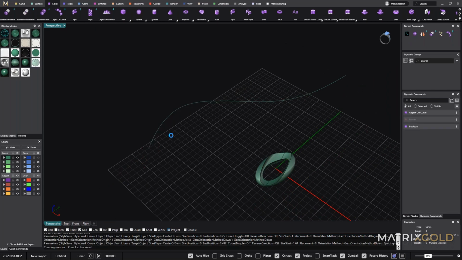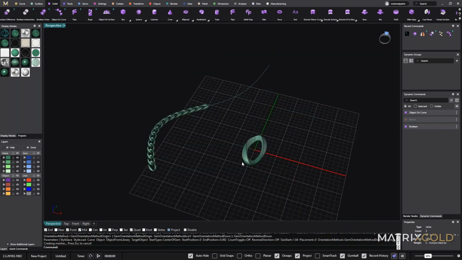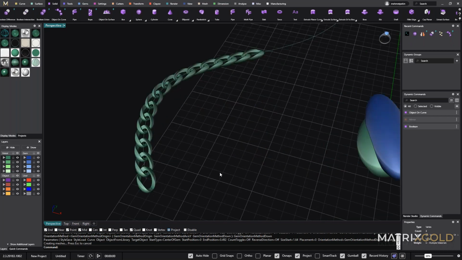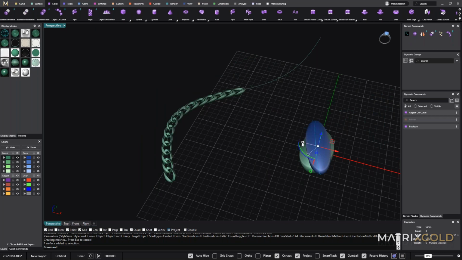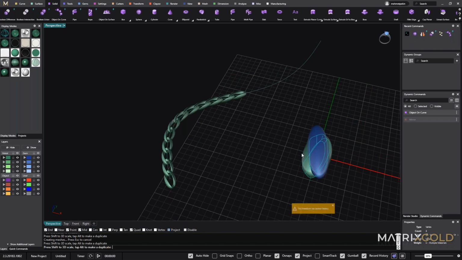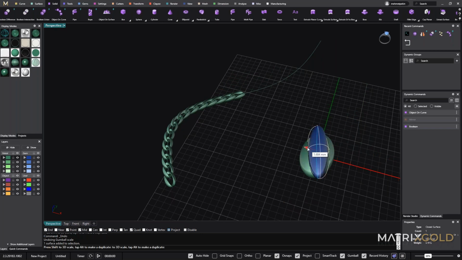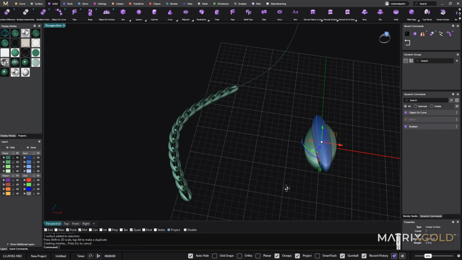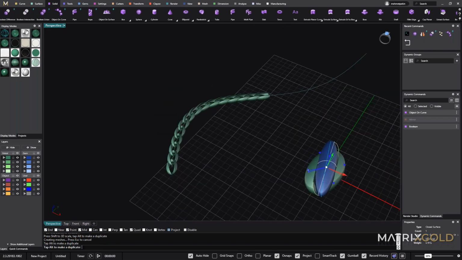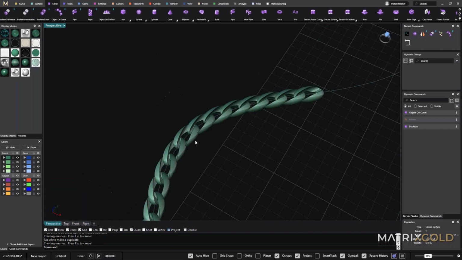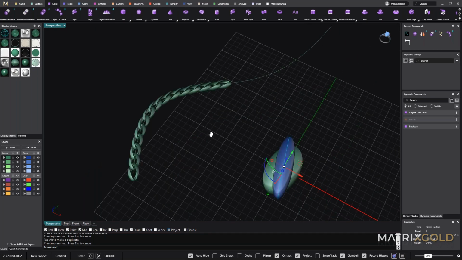Now we have a chain here, and when I want to change the chain like this, I open this one and select this one, and you can see all the chains changed. This is parametry. Excuse me, I made a mistake. I select this part, and you can do it like this. This is parametry, and you can also rotate it and change the rotation points. Take a look at this. Yeah, that's pretty awesome. Very good one.